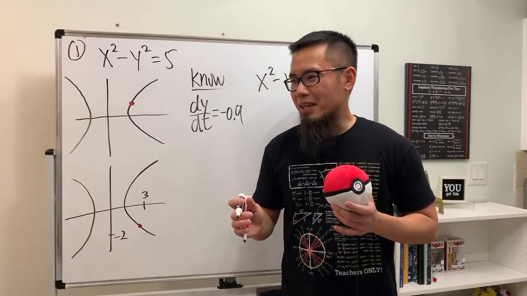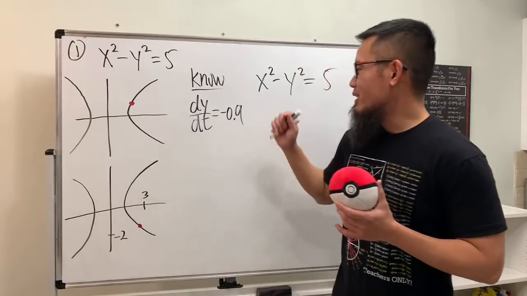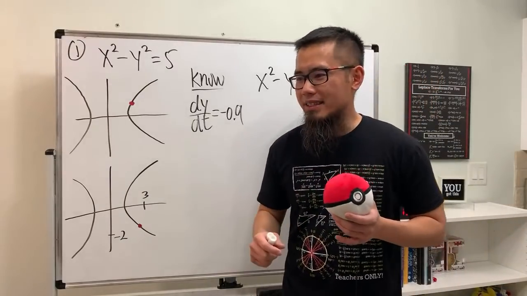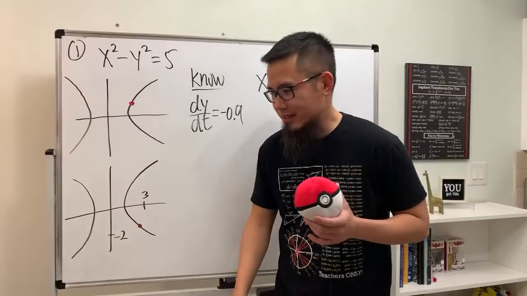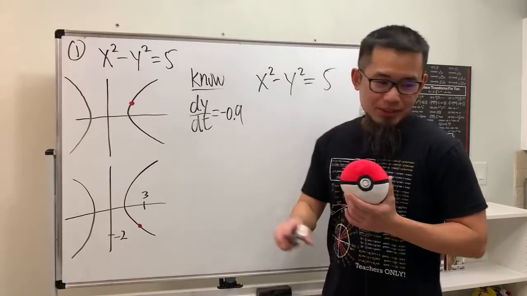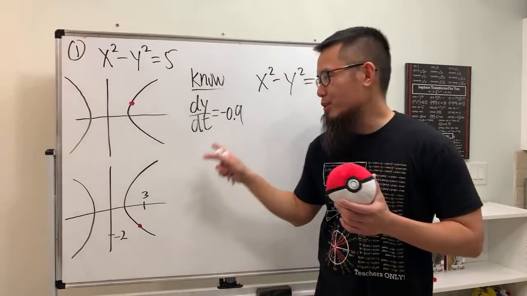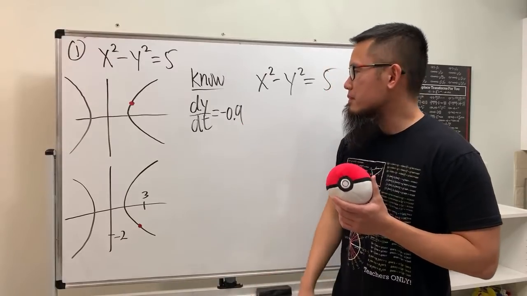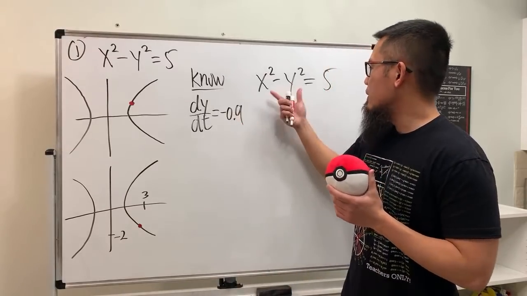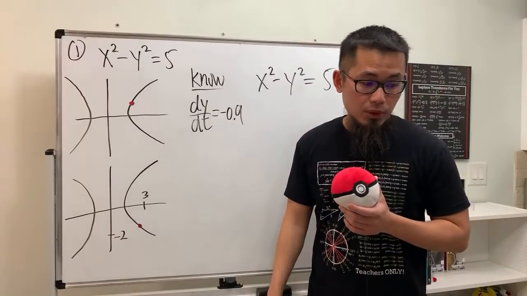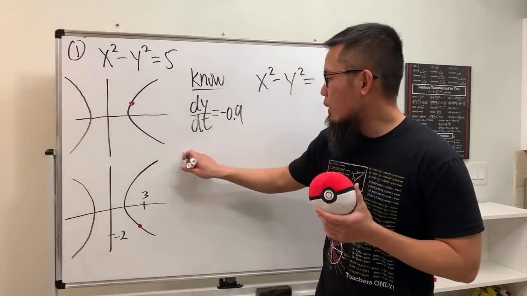Unless some evil questions, they will say centimeters per second, and then the other rate is like 2 feet per second or so. That's bad. But just make sure the units are okay, then you don't need to put on any units. It's cleaner that way. So we know this, and we know this. I think that's pretty much all we know, and this is what we want to know.